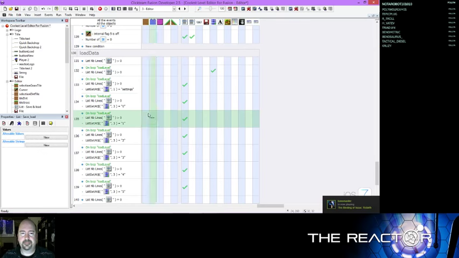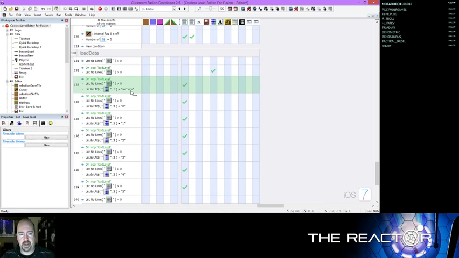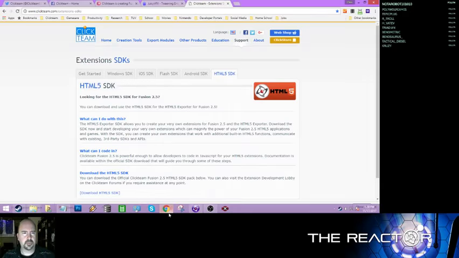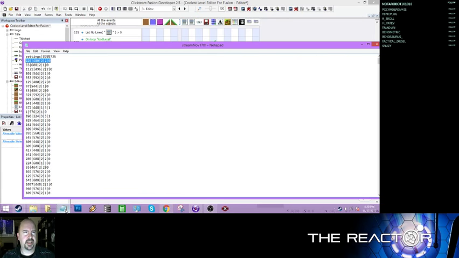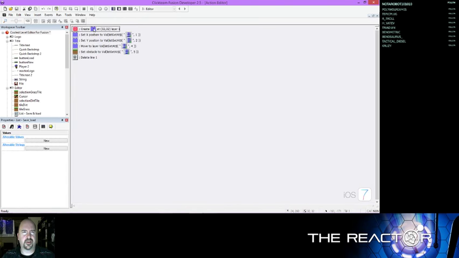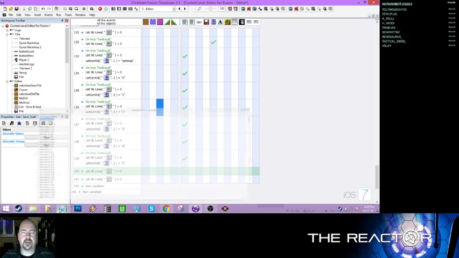This is now the first line in the list object, because once the previous line has been deleted, it bumps it up. So it knows that list 1 is not equal to settings, so it ignores that, and then it checks the tile type, which in this case is going to pull 2. So on this line here, it triggers. It creates that water object, pulls the X and Y position from the delimited string, moves it to the layer from the delimited string, and sets its obstacle value. Then, of course, we delete that line, and it iterates through until it gets through all the lines of the code and the list object is empty.